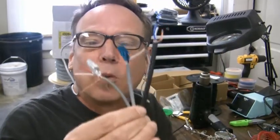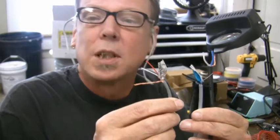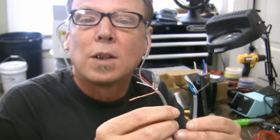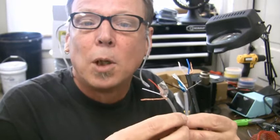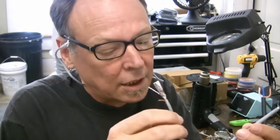Signal wires kind of come in three flavors. I have three different flavors of wire here. All three of these are balanced cables. That's where the similarity stops. In these wires, the differences really lie in the type of shield that they have. If some of you have watched my other videos about common mode rejection in mic wire and how to properly wind a mic wire so that it doesn't destroy that common mode rejection, this is why. Or I'm about to explain why, in a little bit more detail.